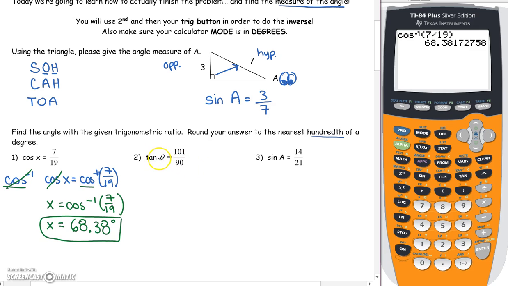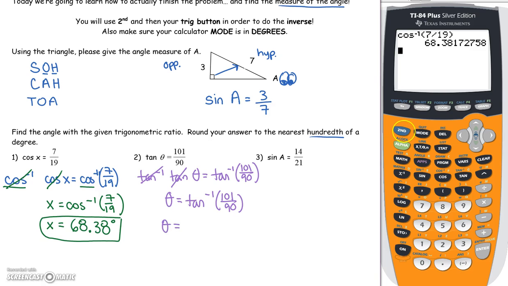That's what we're going to be solving for. In order to get rid of tangent, what we do is take tangent inverse of the tangent. And if we do that on one side, we have to do that on the other side, and we put the fraction in parentheses. Tangent and tangent inverse cancel each other out, and we're left with theta equals tangent inverse of 101 over 90. All we have to do is type that into the calculator to find out what theta is.